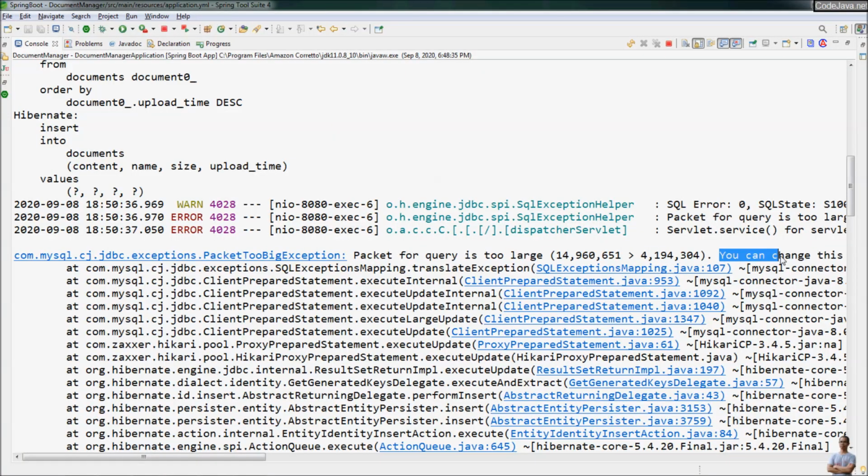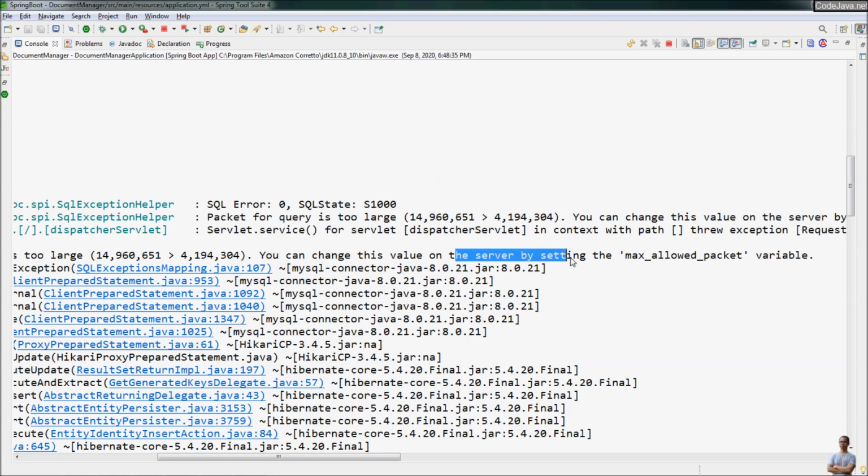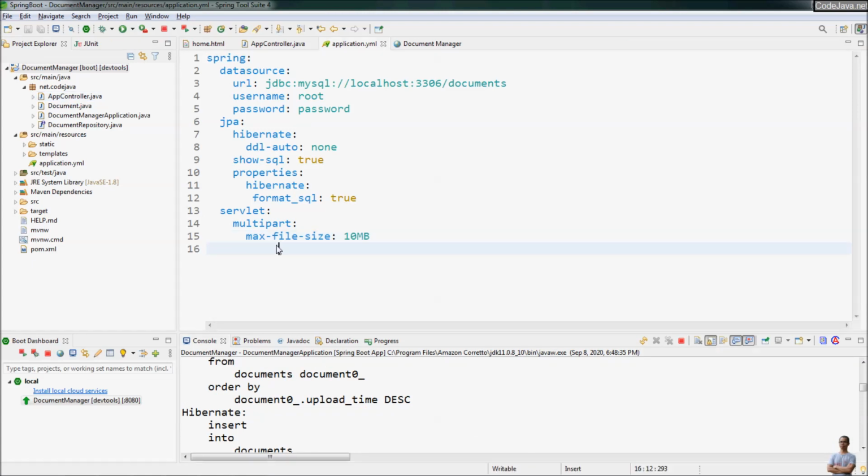You can see the instruction. You can change this value on the server by setting the max allowed packet variable here. That means besides the setting in the application, we need to modify the setting in the database server as well.